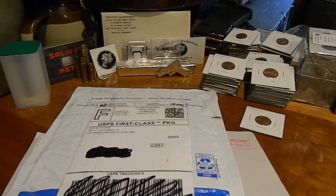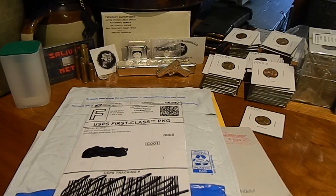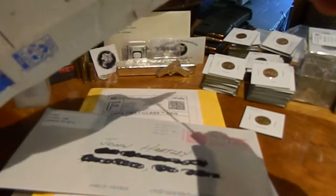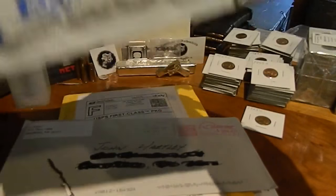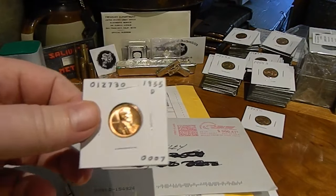But anyway, when I bought the gold, that took a big bite out of my monthly budget. So I've been getting smaller things here and there to keep me occupied. I've got four packages that have arrived as far back as a week and a half ago till this morning. I said I'll go ahead and take these four and do a video on it. So let's see. Each package is a single coin. Stuck to the cardboard.